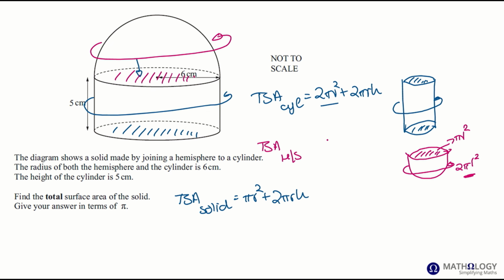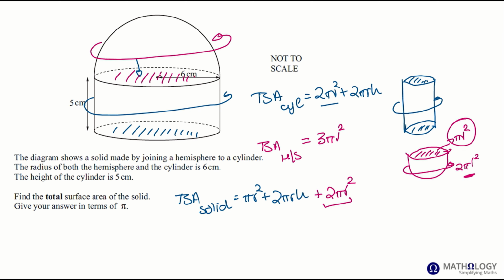So the total surface area of a hemisphere is 3 pi r squared, but in the context of the problem, we are only going to be painting the curved section. So we will not be painting that pi r squared. So we're going to add 2 pi r squared. So this is the hemisphere part, and that pi r squared plus 2 pi r h is the cylinder part.